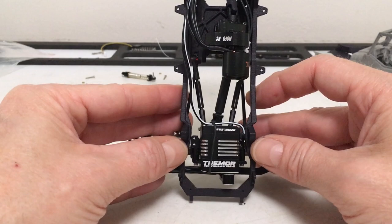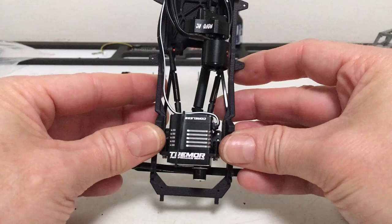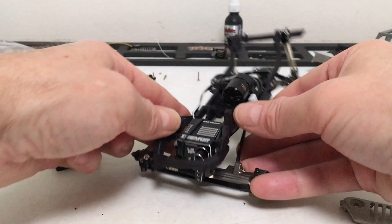But I do have some room to go to the front bumper here. That's why I was just doing that one last kind of body panel fitment to make sure. But I think I'm gonna pull these links back off and push the servo just a little bit further forward.